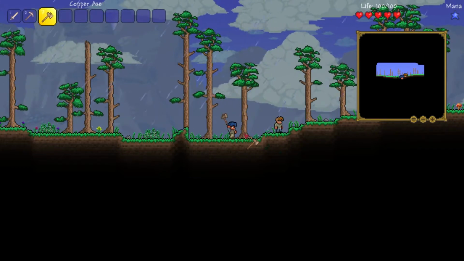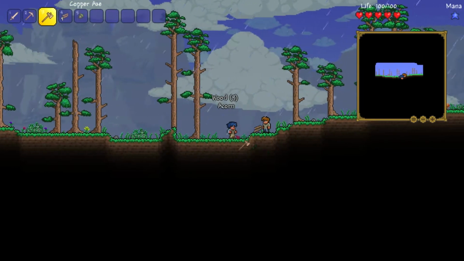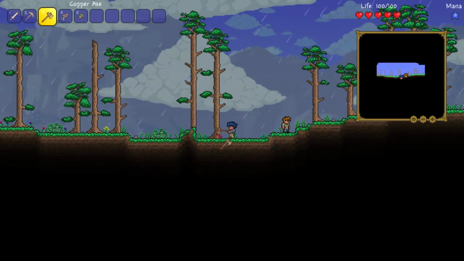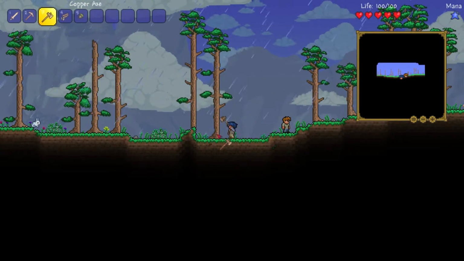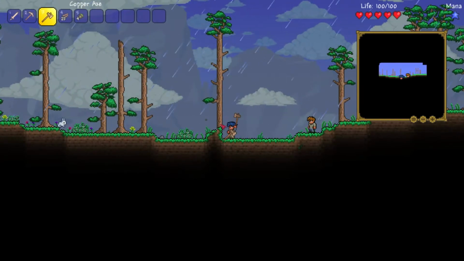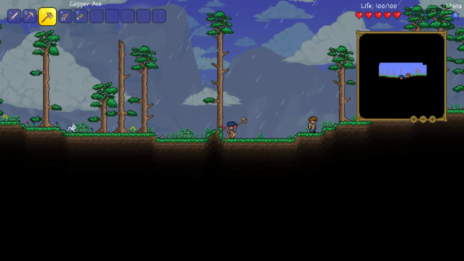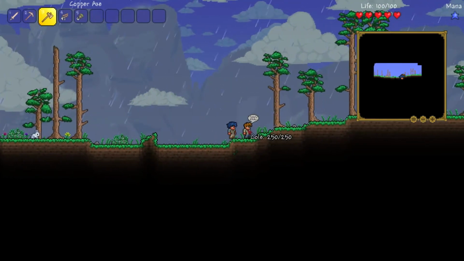Let's chop some trees down. So we need to build a house for Mr. Cole here. We need to get some wood. I think there are more resources to use, but for the time being, we'll build him a wooden house. Come on, some more wood. Thank you. Alright, Mr. Cole.